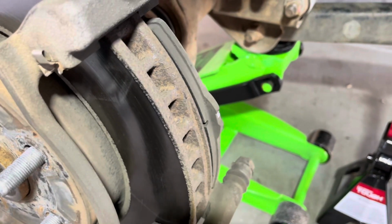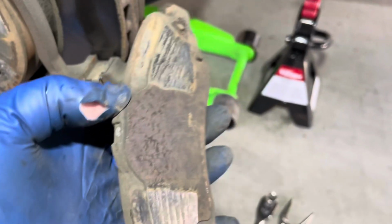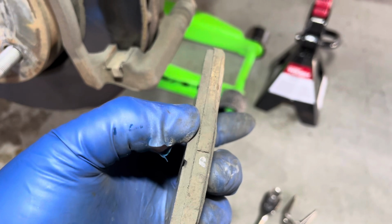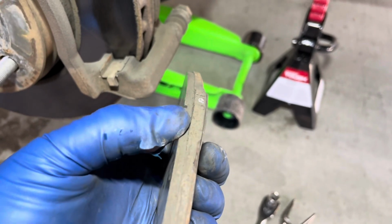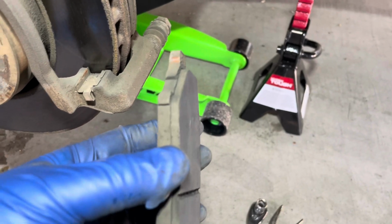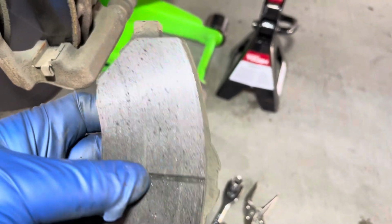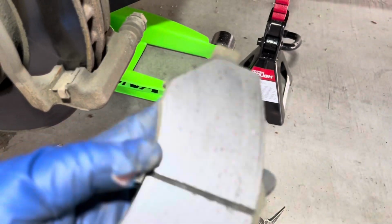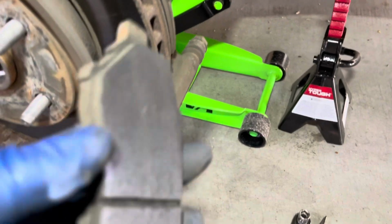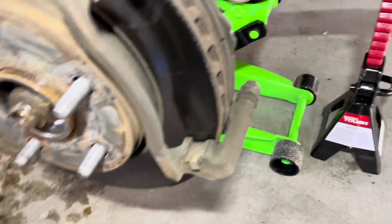All right. You can see the calipers are still really, really good. But these are the brakes. You can see compared to my hand, that one is pretty super thin. The other ones were the same way. I already did the other side. So this is the driver's side. The passenger side looked just the same. So at least it's getting wear pretty evenly. But yeah, I'm going to change these out.